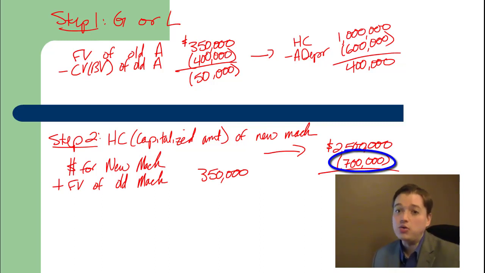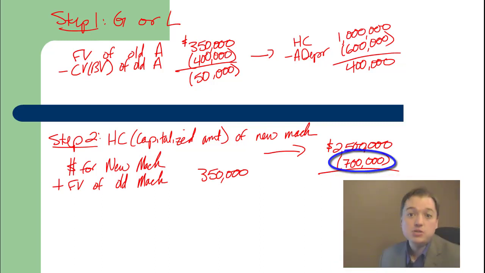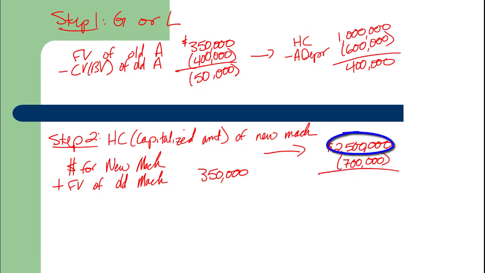Some of it is actual value. I think as a dealer, if you give me that machine, I can sell it as scrap, or I can sell it to somebody else and make some money. So I really do think there's a market value there. But I'm also trying to give you more than the normal market value so that you'll buy my new machine. And so I can't use this $700,000 trade-in dollar value as the market value of the old machine, because those two things are mixed and I don't know which is which. So I'm stuck with finding out fair value a different way, which in this case, find out what people are willing to pay for it. That's the best way. So let's see, $2.5 million minus $700,000, I'm going to pay $1.8 million in cash.